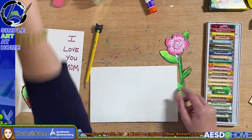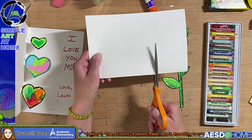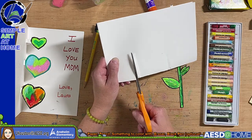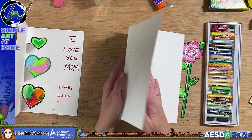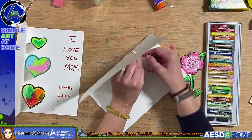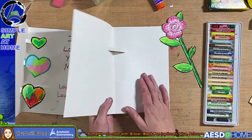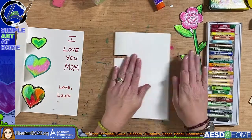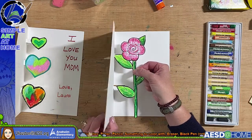So let's get my scissors out, and I'm going to cut here one and two, and then again one and two. Okay. And let's use the same process. So I'm just going to open it and pop this through here and bend it the opposite way. It's like I'm bending it inside out. I'm bending the paper the other direction and I can flatten it. Okay, and then I'm going to do the same thing here. Bend this forward and this forward. Okay, now let's see if I measured correctly. Yes, I think it's going to be beautiful.